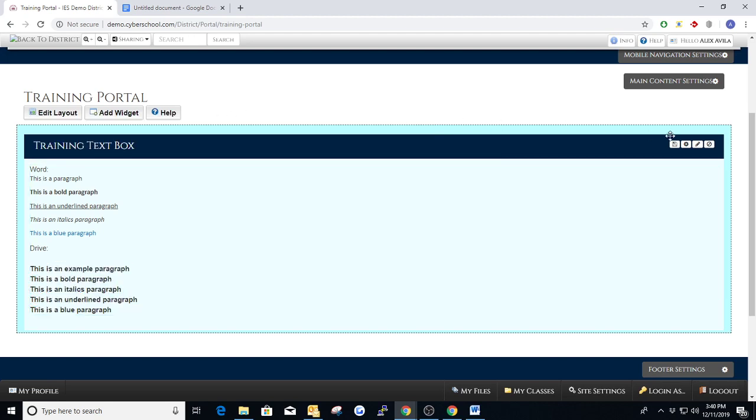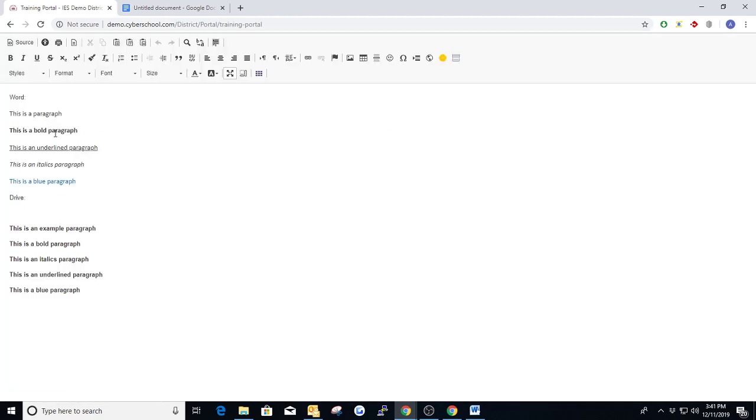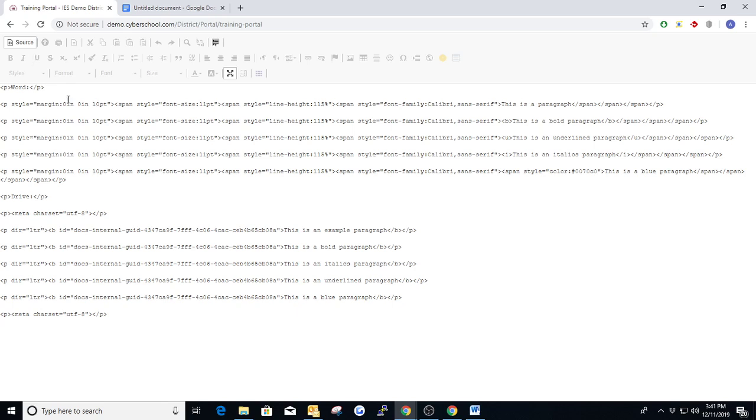So, let me go ahead and open up the editor and full screen this. Let's go ahead and remove that empty space there. I'm going to open up the source. And what we're seeing here is the source of this. For Google Drive, it starts off with this meta charset UTF-8. And everything has this dir equals LTR, which is left to right.